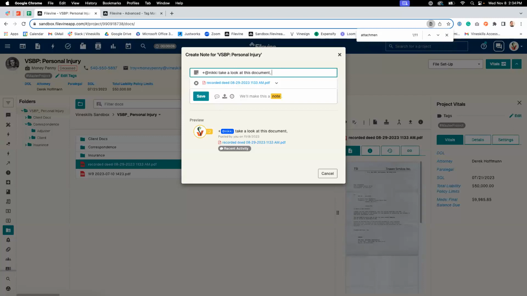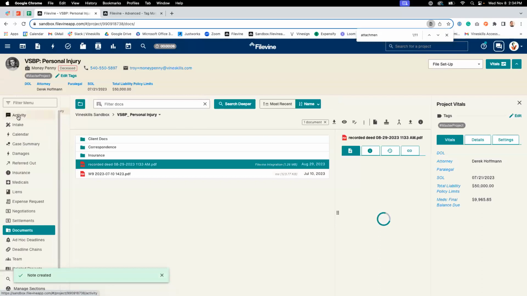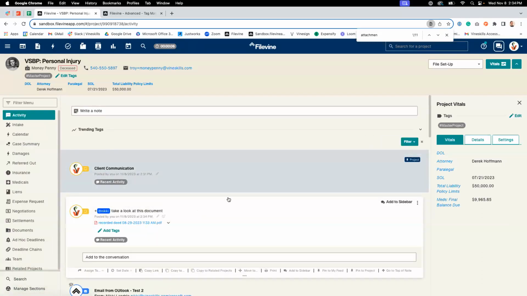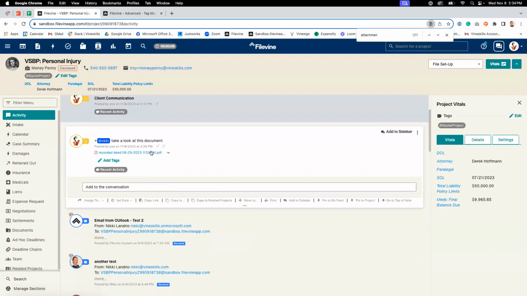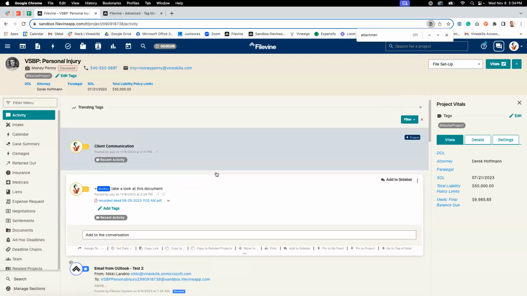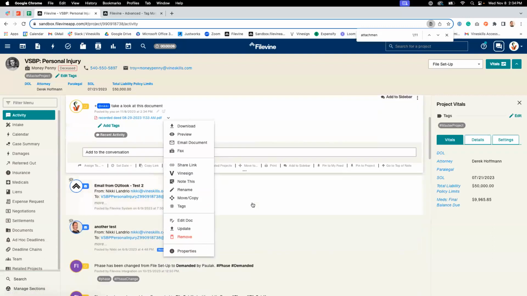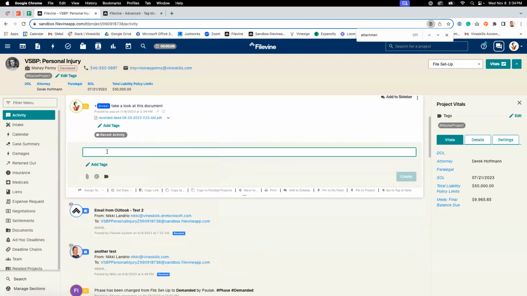And then you'll press save. It'll automatically post it into the activity feed with that document already attached, so that again, you don't have to go searching for it. It does show up below that pinned item that you have in there. Easy access, and you can always continue on the conversation below that. Whether it's good to go, maybe they need to review the document and you just want to say, hey, I checked this out. Awesome. Please send over whatever. Yep. That works out really well for communication.